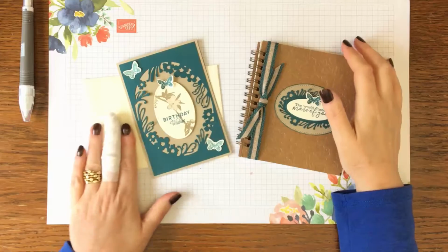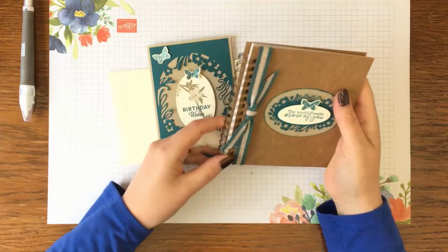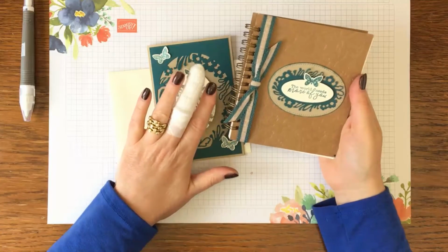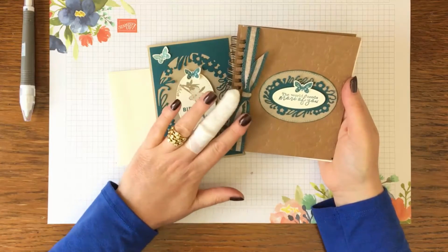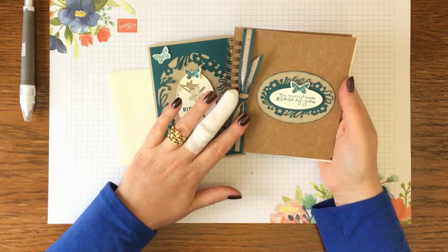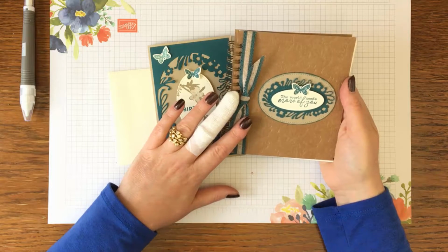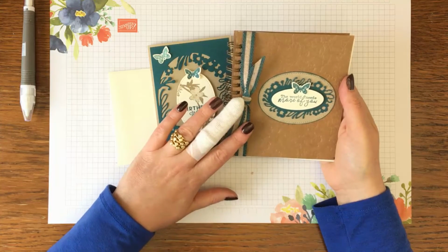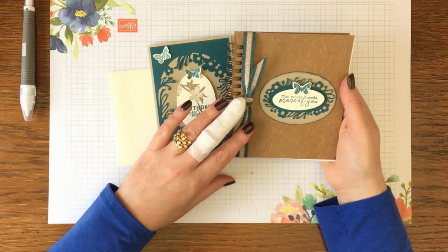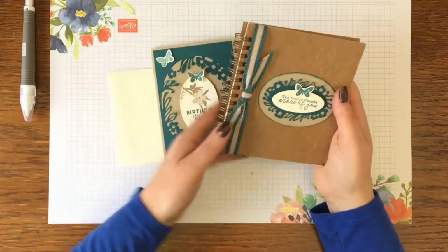So here are the projects in close-up, but before I show you everything, I'm sure I'm going to get questions about the bandage on my finger. Please don't worry, it is healing. I had a gardening injury. I managed to snip part of the end of my finger off whilst I was pruning some lavender the other day. It is healing nicely, but obviously I'm keeping it bandaged up just to protect it, but just in case you're wondering. Let's pay attention to the crafting now instead.